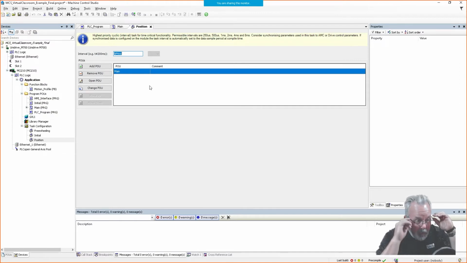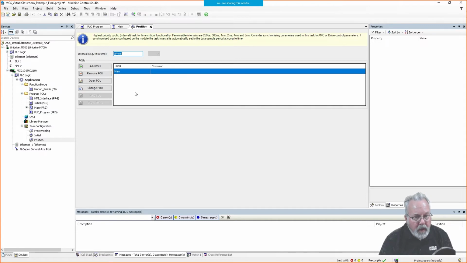Now, one thing I should point out, if you develop your project, download it to the controller, and you look at your screen and you're online and you don't see anything updating, none of the variable values are true, your PLC network is not blue, that's a pretty clear indication that that POU is not being serviced.